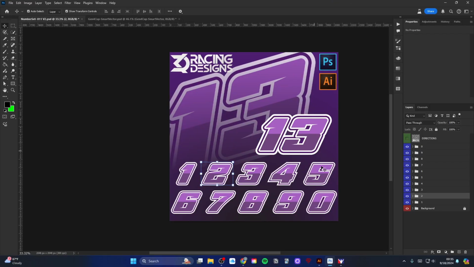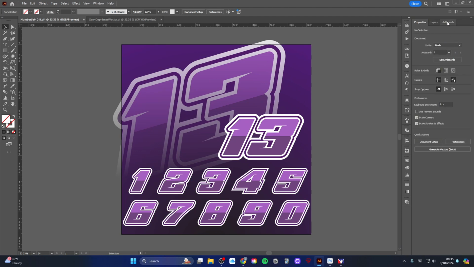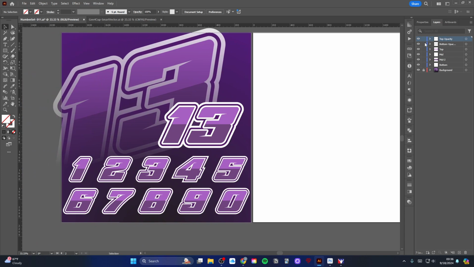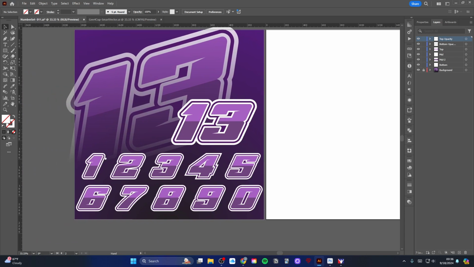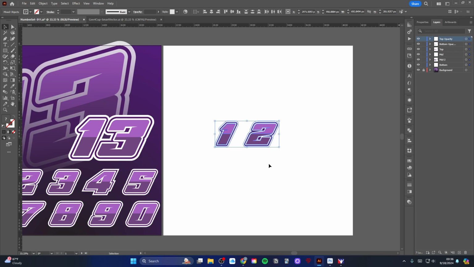The way I would do it is to go into the Illustrator file that's provided. Go over here, you'll have layer properties, layers, artboards. Go to artboards. I like to make a second artboard for this. And we want to do number 12. I'm going to go back to my layers panel here, making sure that these are all unlocked. And we want number 1 and number 2. I'm going to highlight both, hold Alt, and drag them to my new artboard. And just piece them together like you want to.